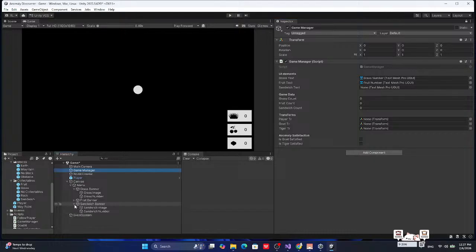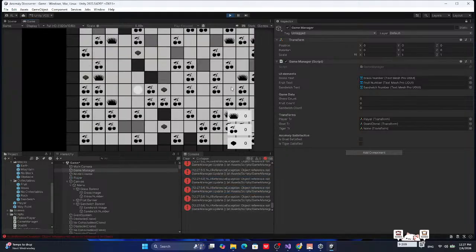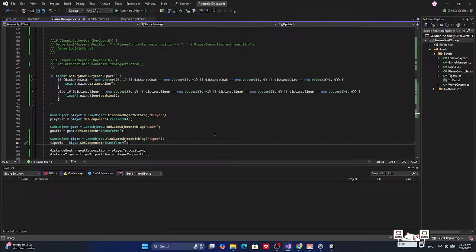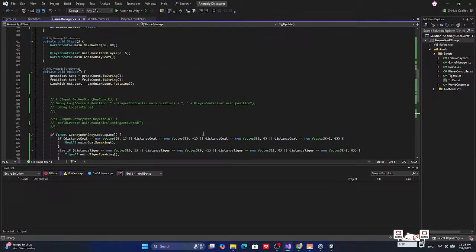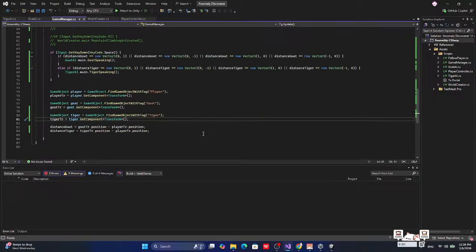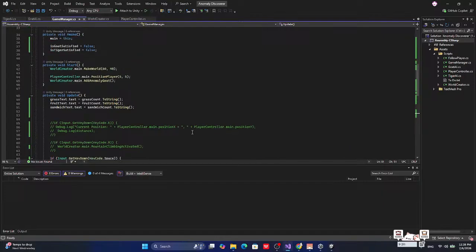Grass text, and then we got the sandwich text.